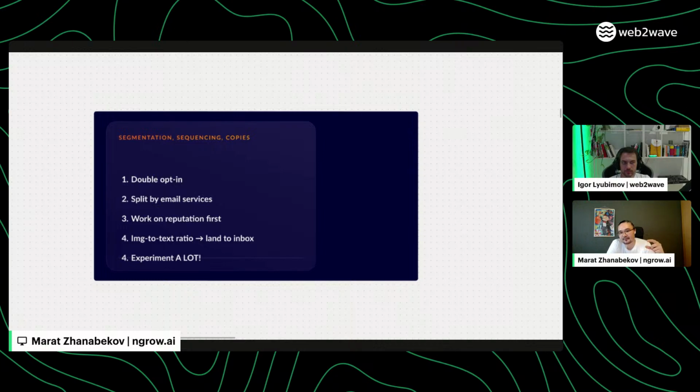If you do not focus on reputation, all the work that you do within emails will be undone when you hit a bad reputation because you increased your volumes too fast. That's a really bad story.